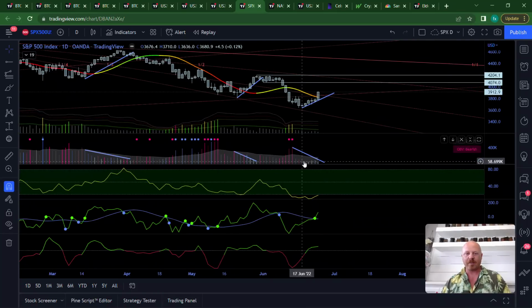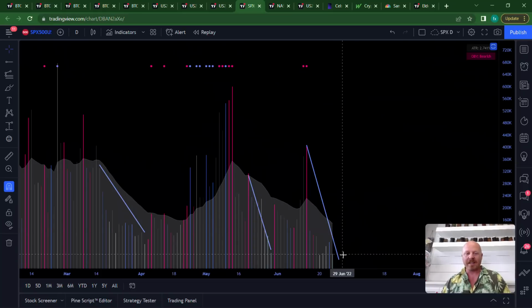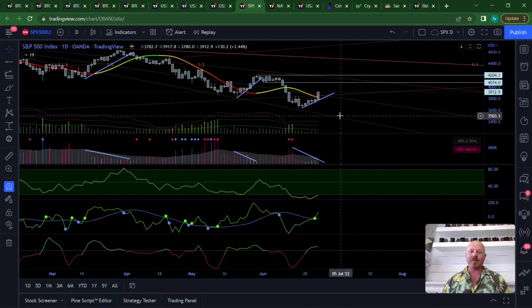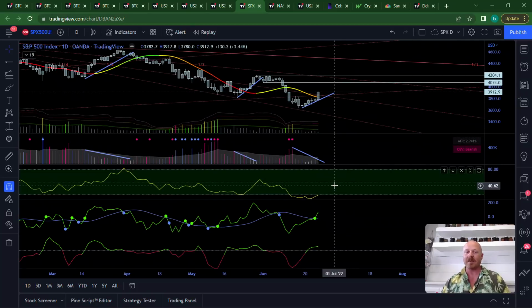You can see this. Here's my lines. The volume again is very depressed. Look how tiny. The biggest candle in trend. Look at the volume candle for that candle. You see that? Look at the volume candle for the biggest pump candle in trend. Massive volume divergence, guys. This is the S&P, the broader market.